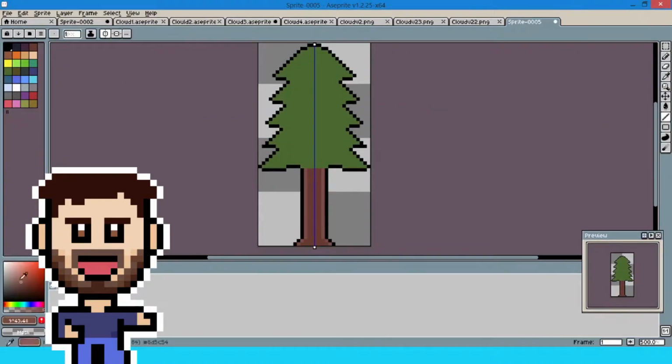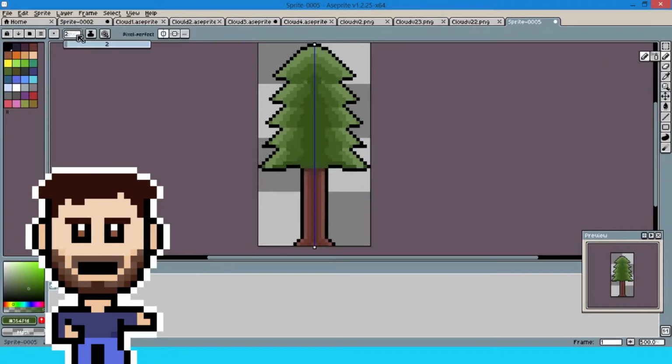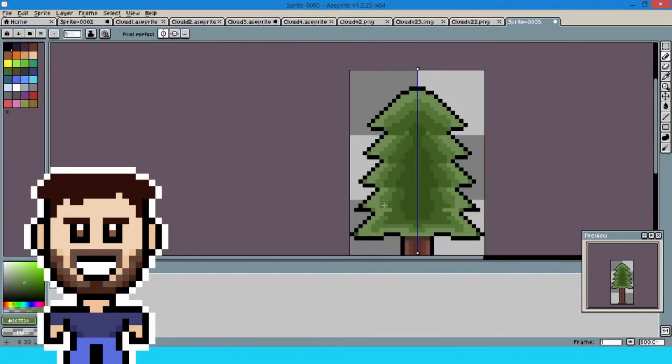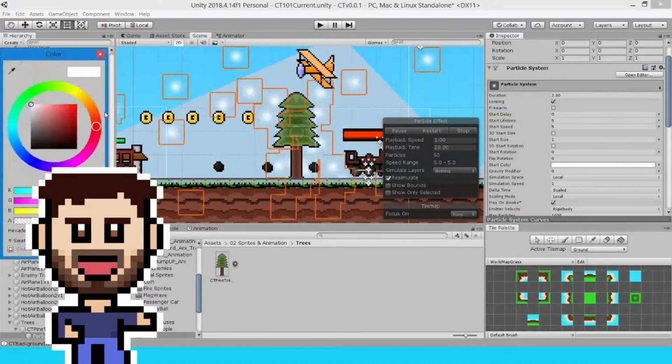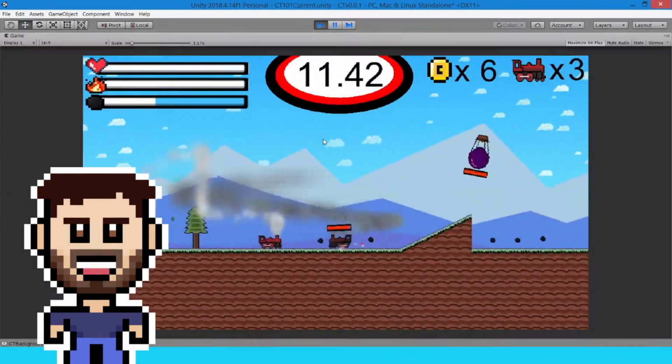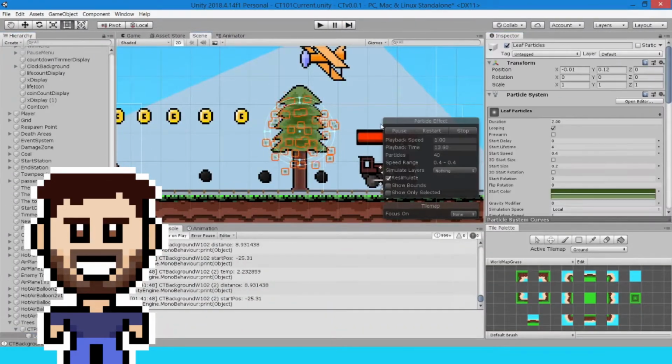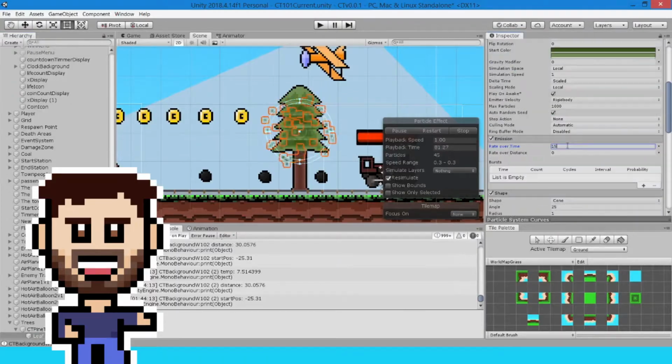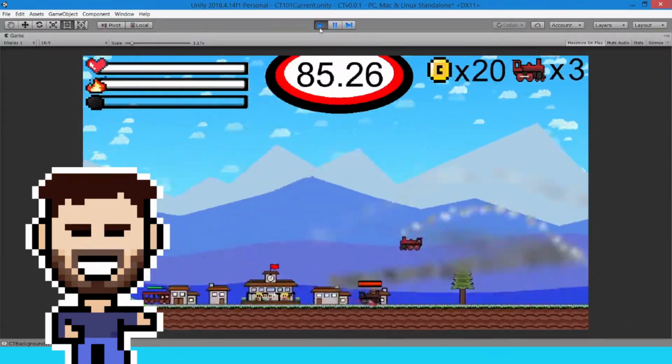And then for shading, I was trying to keep the outer branches lighter since more light is going to hit those. Once I was done with the pixel art, I imported the image into Unity, and I wanted to add some particle effects around it to make it feel less static. Wanted this particle system of green circles to kind of look like leaves blowing from or on the tree.